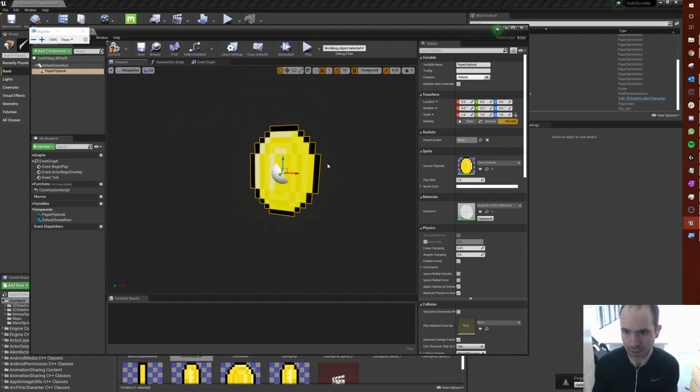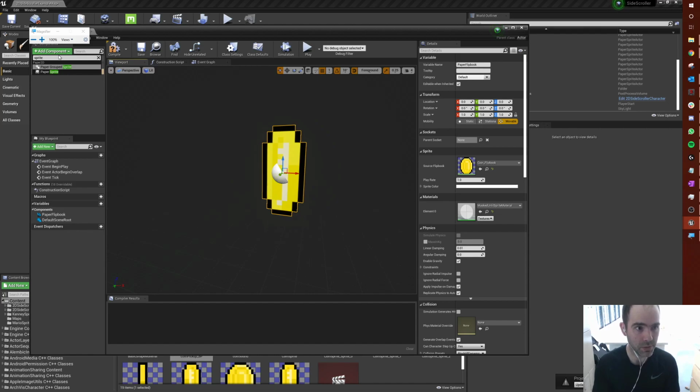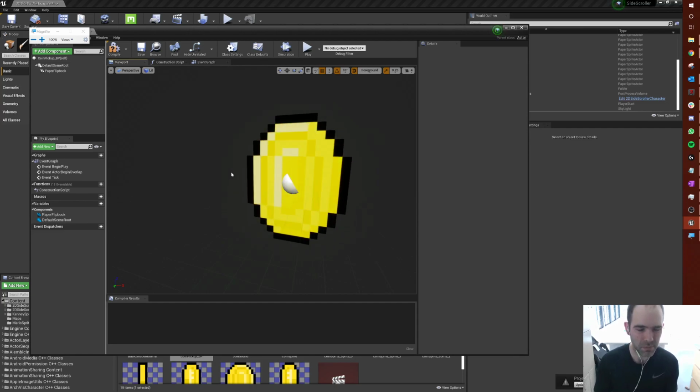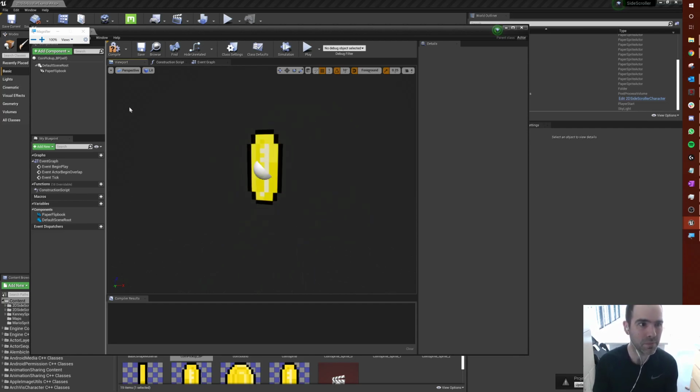And this can be any sprite that you want. It doesn't necessarily have to be animated even. It could just be a single frame sprite as well. If it was just a single frame sprite, you might not put paper flipbook up here because it's kind of overkill. You might just look for sprite, and everything else we do will be the same. It's just it'd be a paper sprite instead of a paper flipbook. You only really need a flipbook if it's multiple frames, if it's animated.